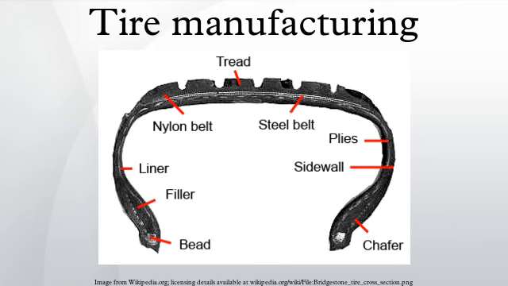Curing is the process of applying pressure to the green tire in a mold to give it its final shape, and applying heat energy to stimulate the chemical reaction between the rubber and other materials. The green tire is automatically transferred onto the lower mold bead seat, a rubber bladder is inserted into the green tire, and the mold closes while the bladder inflates. As the mold locks, the bladder pressure increases so the green tire flows into the mold, taking on the tread pattern and sidewall lettering engraved into the mold. The bladder is filled with a recirculating heat transfer medium such as steam, hot water, or inert gas. Temperatures are around 350°F with pressures around 350 psi. Passenger tires cure in approximately 16 minutes.